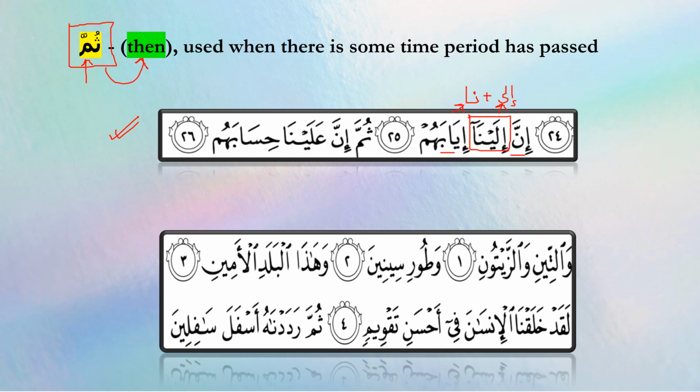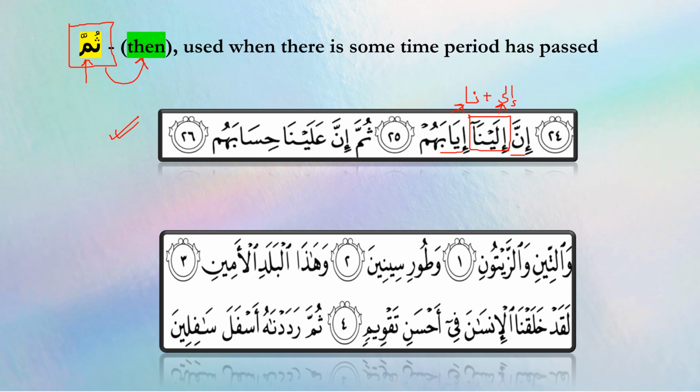Iyabahum: iyab means the return. Whose return? The people's. Where are the people returning? After death. When the person dies, he is returned to Allah subhanahu wa ta'ala. And surely, when inna comes, it emphasizes the sentence that comes after it: surely, indeed, ilayna iyabahum. It is the return of the people towards me. Who is this? Allah subhanahu wa ta'ala.